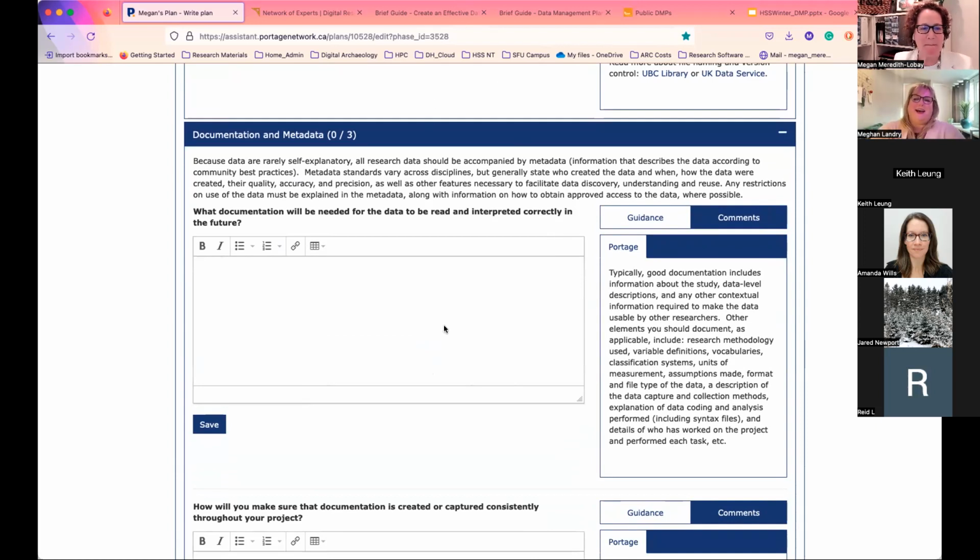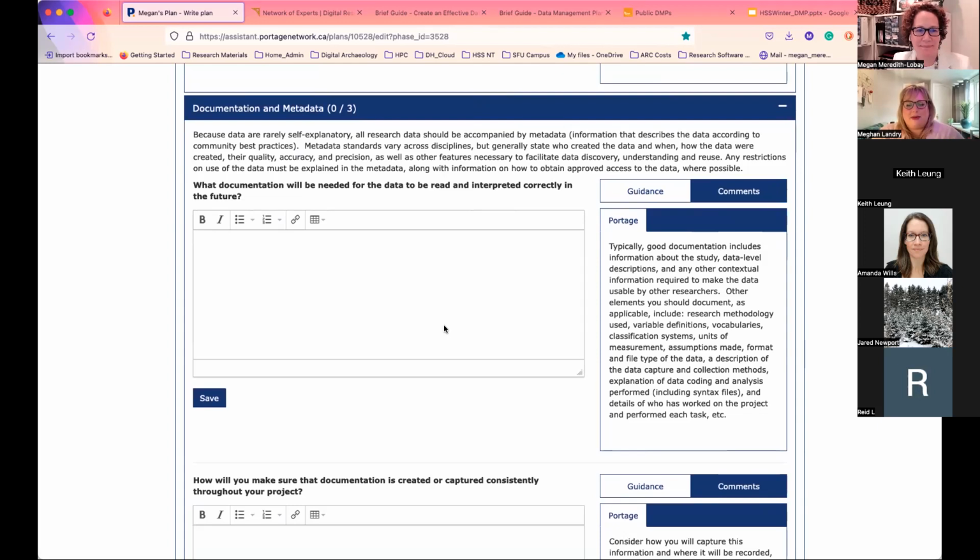Oh, sure. So the metadata and documentation section should probably be one of the first ones in the template in many ways, because thinking through these questions is really fundamental to ensuring that the rest of the planning is useful now and future-proof. As the template says, data is rarely self-explanatory. No one knows what you are doing as well as you do, and what you are doing in your project may look downright esoteric to an outside observer. So information about how to interpret research data and the context in which they were collected is key.